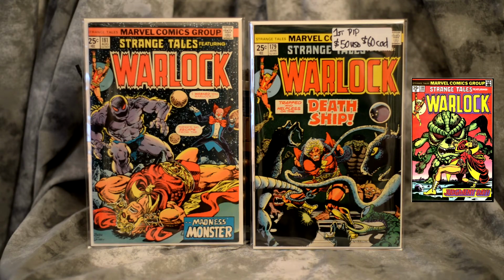Some people might think this is semantics, but it does make a big difference monetarily or financially. Like I said, the perfect example is obviously Wolverine, which is the biggest of the big keys of the Bronze Age, Incredible Hulk 180 and 181. 180 is a cameo. And you can say that the lowest bar you could possibly set for a cameo is to appear on only one panel, which Wolverine does in the very last panel of the book. And we all know the price difference between a 180 and a 181. Astronomical. Oh, it's expensive, but more than 10, 20 times sometimes, depending on the grade, the price of 180.